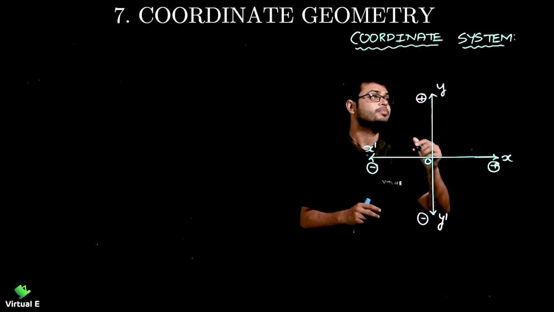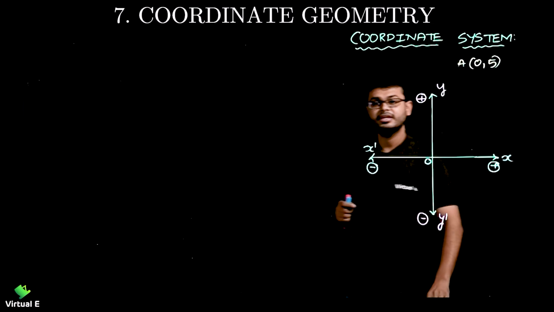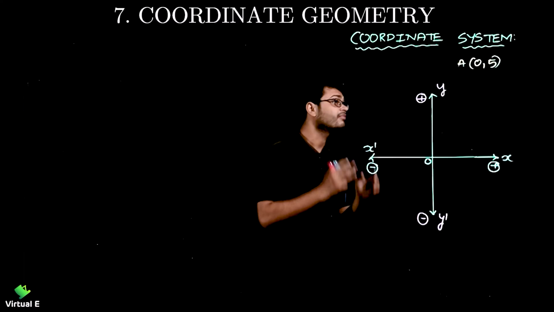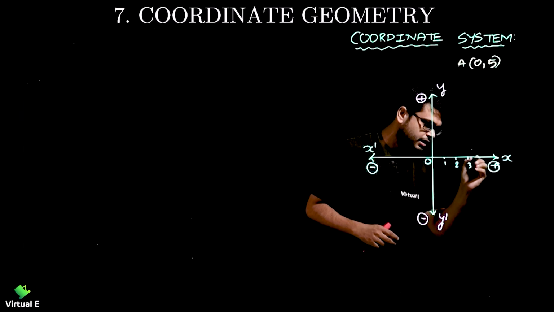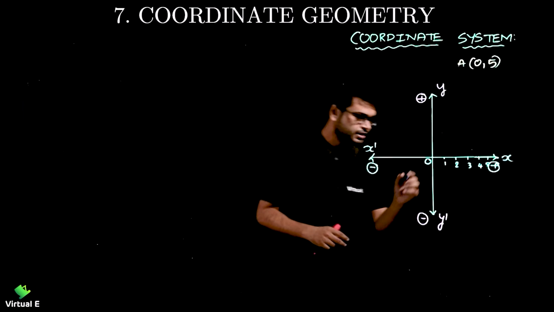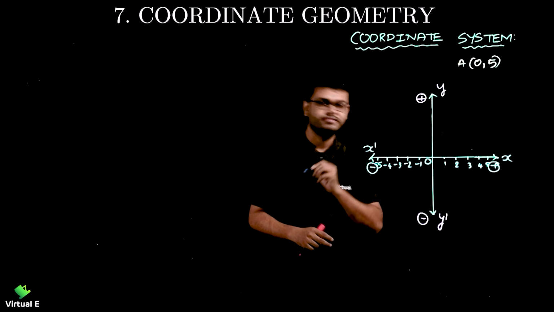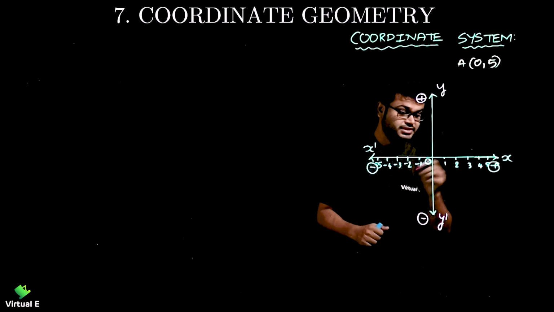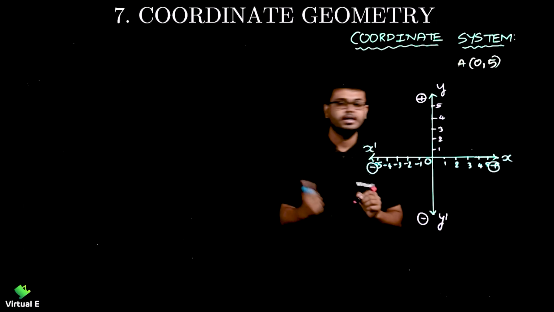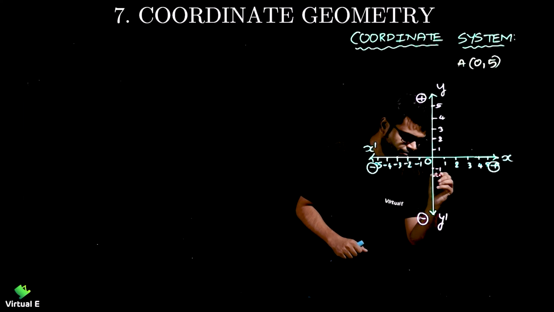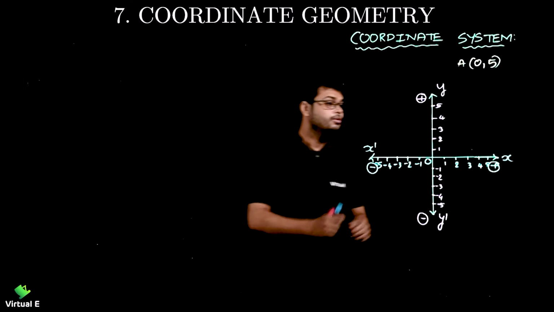Now let's plot the points. Suppose I'm taking one point, let's say A(0, 5). Okay, you must be thinking A(0, 5) I want to plot. Before I plot I need to mark the points. Let's do that first of all. So 1, 2, 3, 4 and 5, right? Positive, and here negative, -1, -2, -3, -4 and -5. Done. Let's mark the y-axis now, which is 1, 2, 3, 4 and 5. We are done. Negative, -1, -2, -3, -4 and last -5. Okay, right. So we are going to find the coordinates.